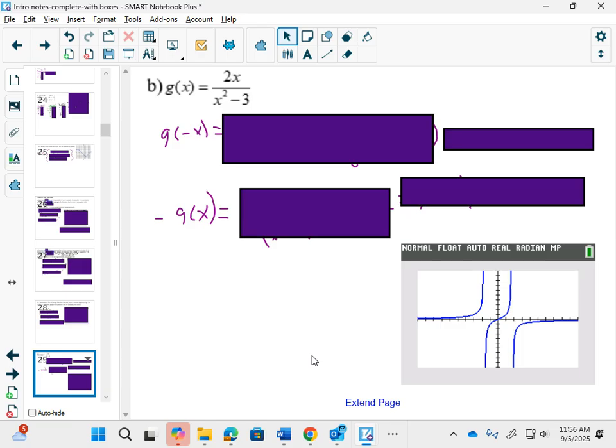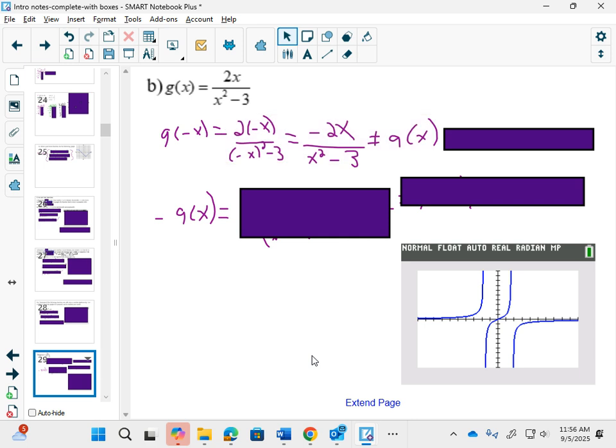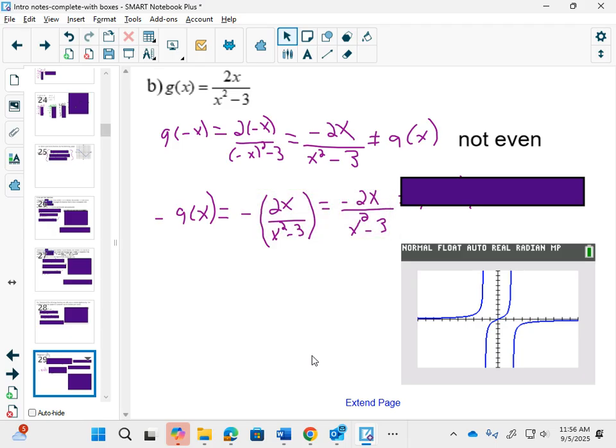So if I want to prove it algebraically, I need to find out what g of negative x is, and simplify it. Again, I could already tell that it's not even after that stage. And that's why it's always good to start with plugging in the negative x if you want to prove it algebraically. Because if you get it to work out, you know that it's even and you don't have to do any more work. But when I put the negative out in front, it matches up perfectly. So I know that this one is odd.